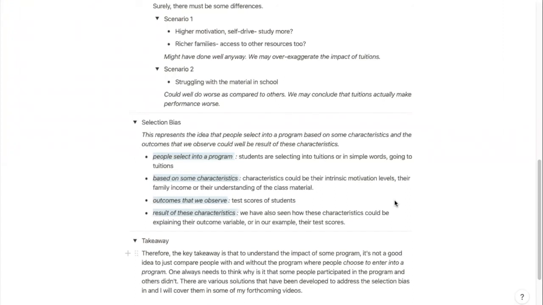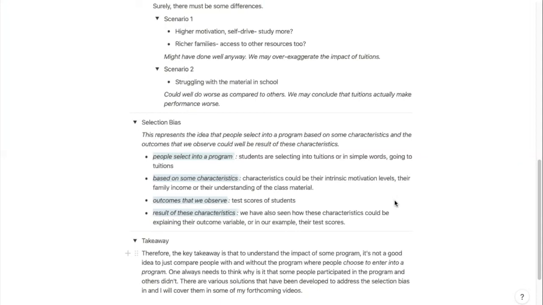The same problem would also arise if, for example, we are interested in knowing what is the impact of going to college on someone's earnings, and we try to answer this question by just comparing the earnings of those who went to college to those who did not go to college. So the basic idea is we always need to be careful. Why is it that some people went to college and others did not? Maybe they had higher ability to begin with, maybe they were more interested in studying to begin with, and that could also explain part of the result that we will see from this example.